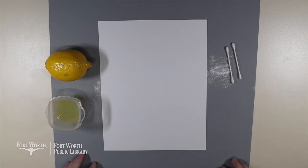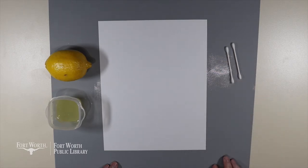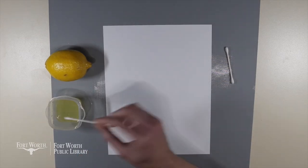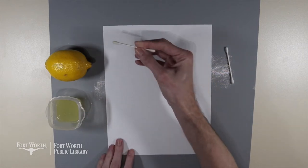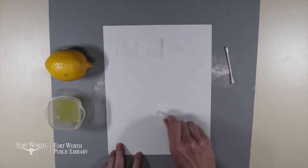I have a message for you — but you can't see it because it's a secret message. I'm going to show you how to make your own secret messages using some paper, cotton swabs, and lemon juice. You'll need juice from a lemon, a white piece of copy paper, a couple of cotton swabs, and a heat source — an incandescent light bulb or an iron — and of course adult supervision when using that heat source. To create the secret message, dip the cotton swabs into the lemon juice and write on the paper.